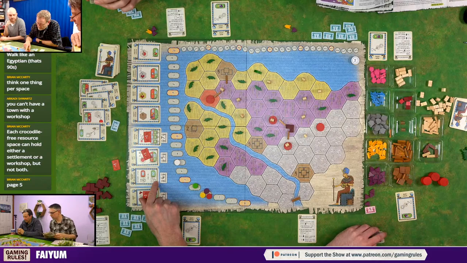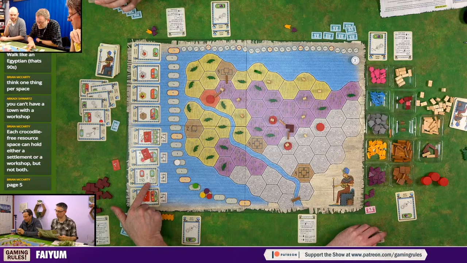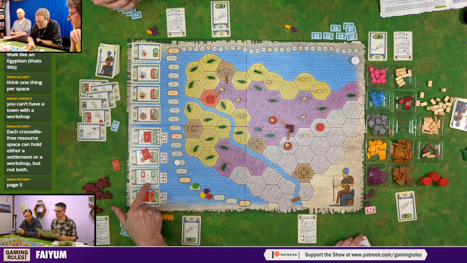Number 60. Right, lay down 1 to 5 upright workers on any spaces. Pay $1 per worker. Right, that's what that means. The prone workers can be removed only by playing the Gem Searcher's card again and choosing the second option. And the second option is remove all prone workers from the board, gain $3 per worker.